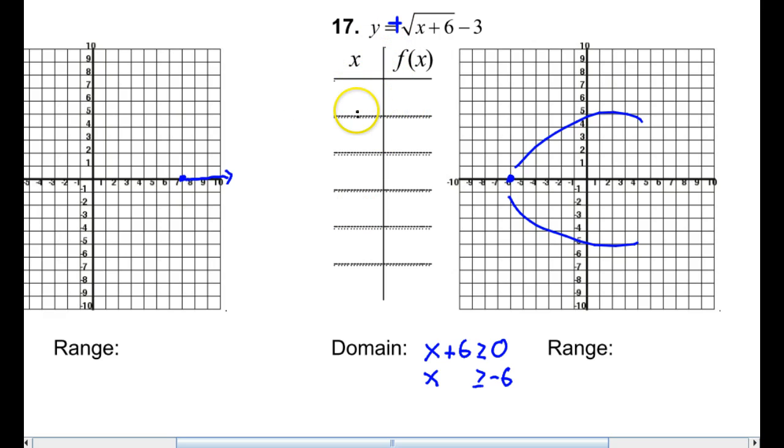I don't want you picking random x values and then saying, well, when I plug it in, I get undefined because I get imaginary, and it doesn't work. You want to figure out where you should start with your x values. So like here, I know I should probably start with -6. That's where I should start. Start with the last possible point. Plug it in, see what you get.